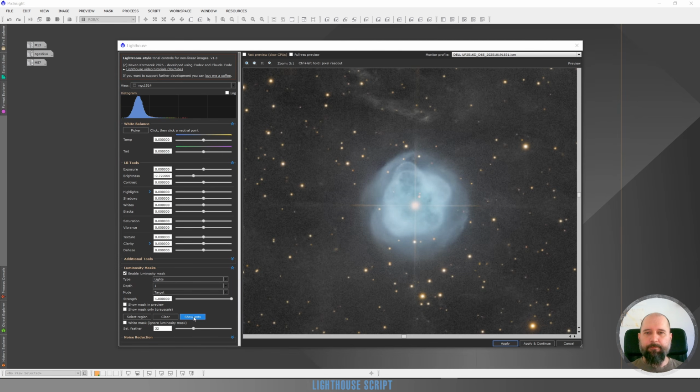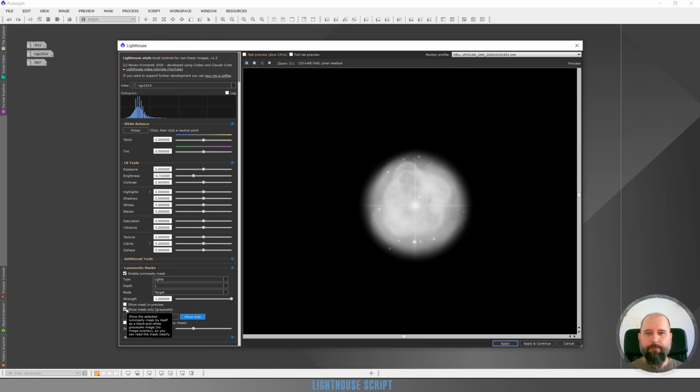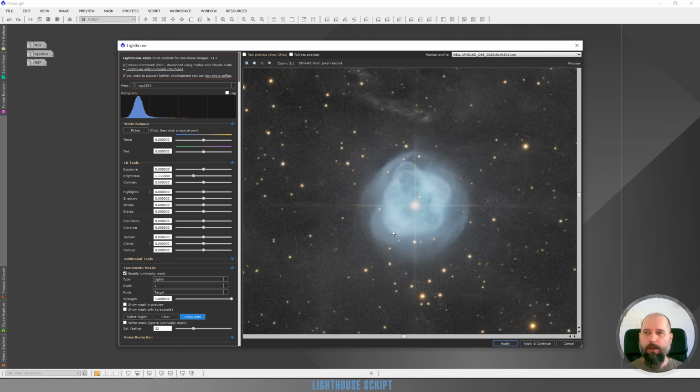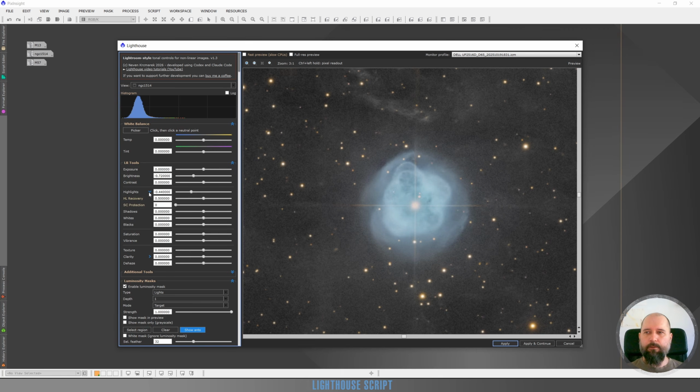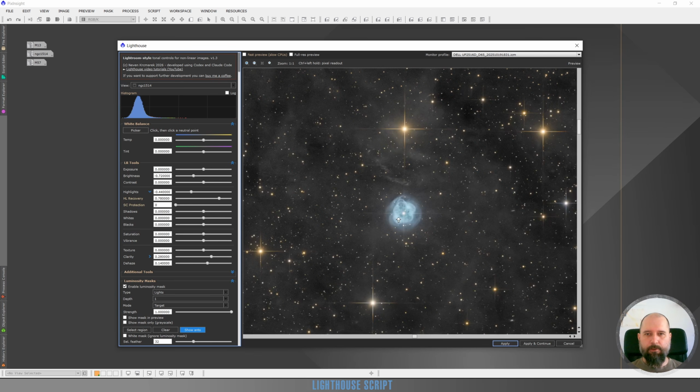Now, let me see the ends. Okay, let me see the mask. Okay, it's very bright. And now we can test our sliders with highlights. Lower down the highlights. Okay, and we can boost up the highlight recovery. We can move some clarity. We can do some dehaze, and you already see how the texture is coming out of the nebula.